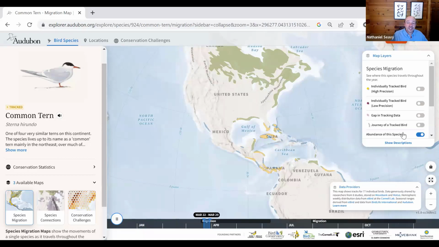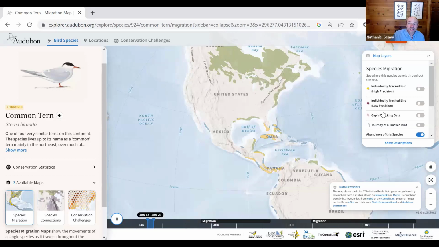Those are the eBird maps that show weekly distribution for the species. You can see these showing up here in the hexagons. The larger the hexagons, the more abundant the species is within that area. As we see the months go by, we can see them move down here and disperse out. They're in low numbers because a lot of them are out over the ocean. Then they move up during the breeding season, and we see them up here across the continent.